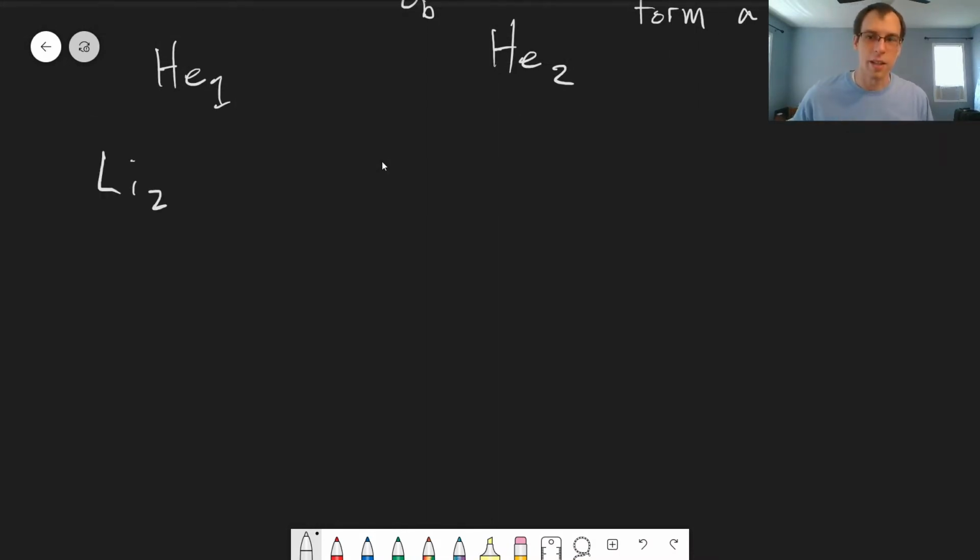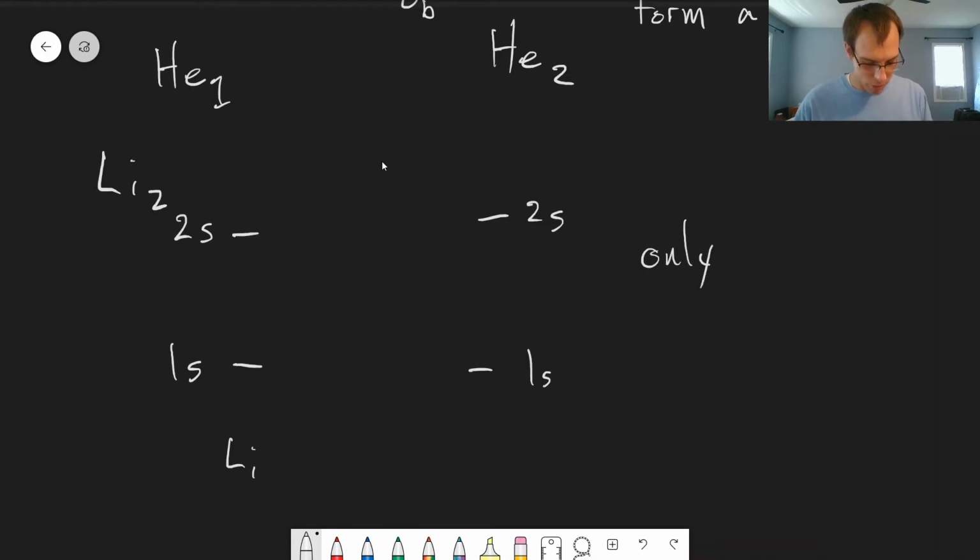Right, so our next atom down the periodic table. Now we're going to have an extra electron shell, right? We have our 2s electrons, and we'll have that for both of our lithium atoms. The same thing will happen with the 2s orbitals as happens with the 1s orbitals. And what we'll see with these linear combinations of atomic orbitals is that only orbitals with similar energies will add and subtract.